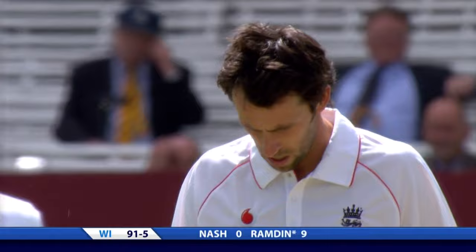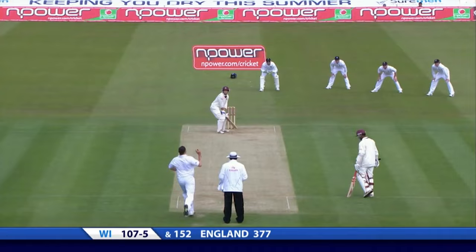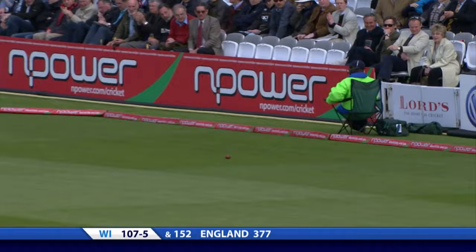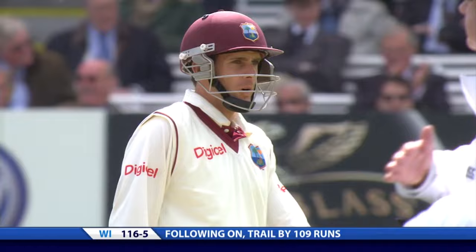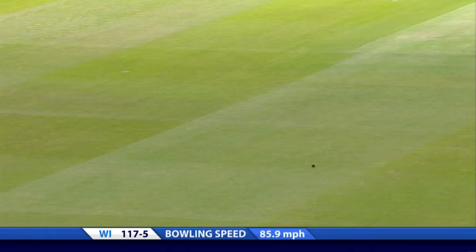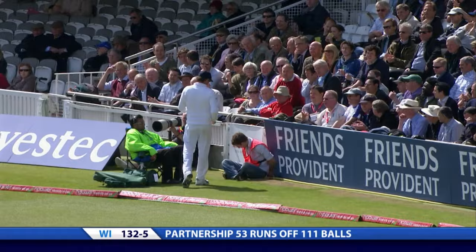Takes that short ball on and finds the boundary. It's a good start for any batsman. Nash cracks the ball away back of point. Four more. Beamed away through extra cover, a ball of very full length. Oh, terrific shot. Stand and deliver shot through wide mid off. That's nicely timed and it's just snuck past gully. That should be four.